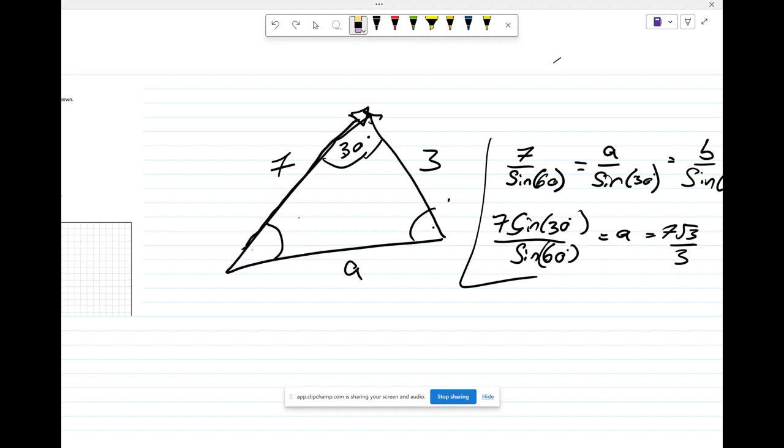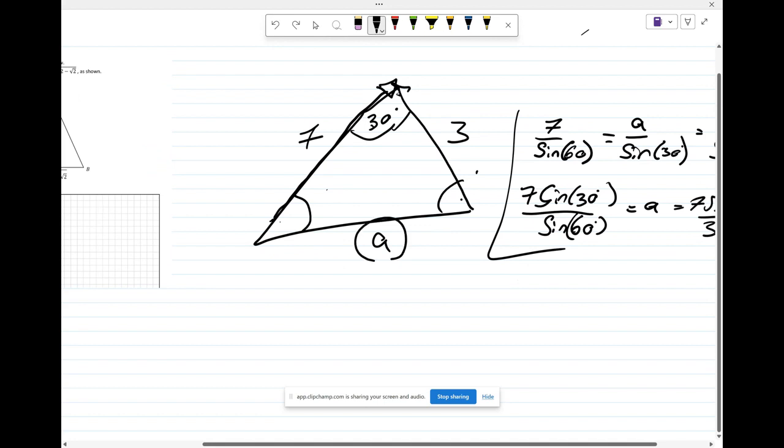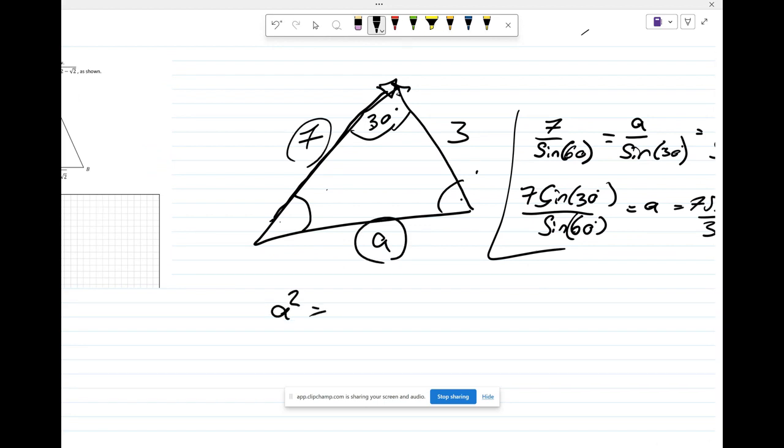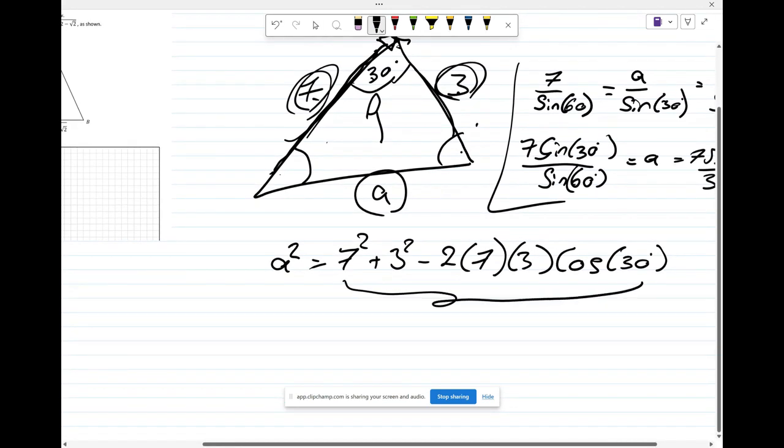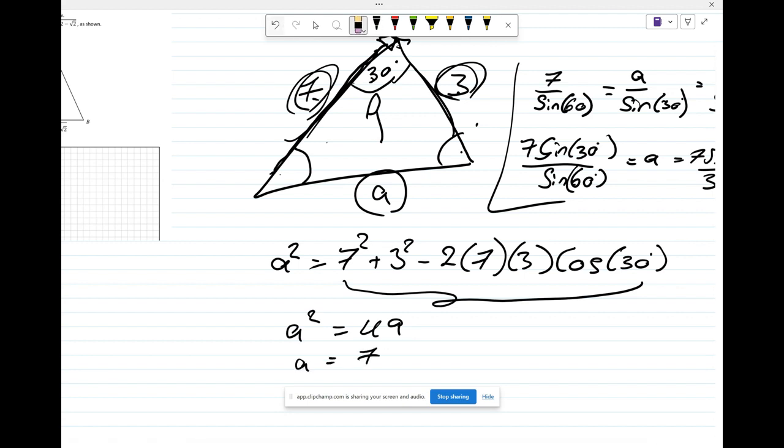And what the cos rule says is it's kind of big and long, but basically says if we want to find this side, we have to square it. So this side is equal to the two sides running into them squared and added. So 7 squared plus 3 squared, and then minus 2 times the sides multiplied together, 7 times 3, and then the cos of the 30 degrees, hence the cos rule. And so this is just some kind of a number. Let's pretend it's 49 for a second, and that means a is equal to 7 because we just square root 49.